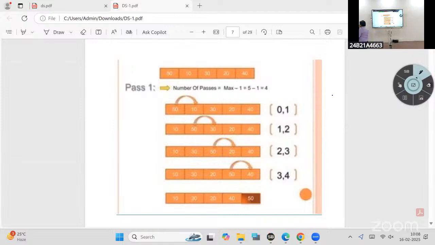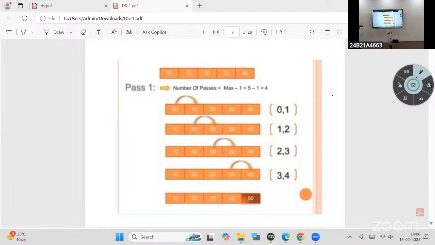So here we have to identify the number of passes. Here I have how many elements: 1, 2, 3, 4 and 5. From the max value, which may be 5, I have to subtract 1: 5 minus 1 is 4, which means we may get 4 passes, 4 iterations.